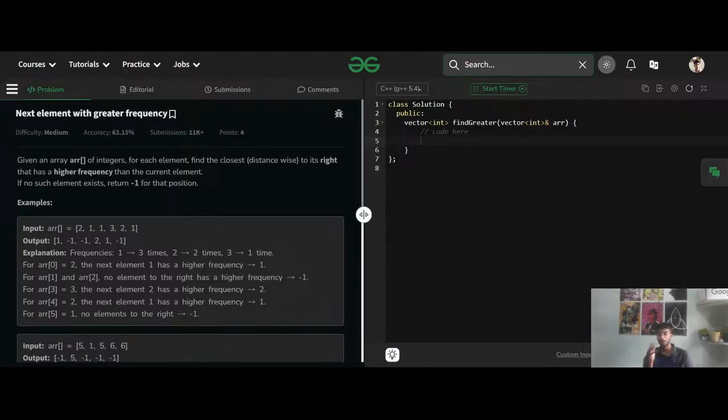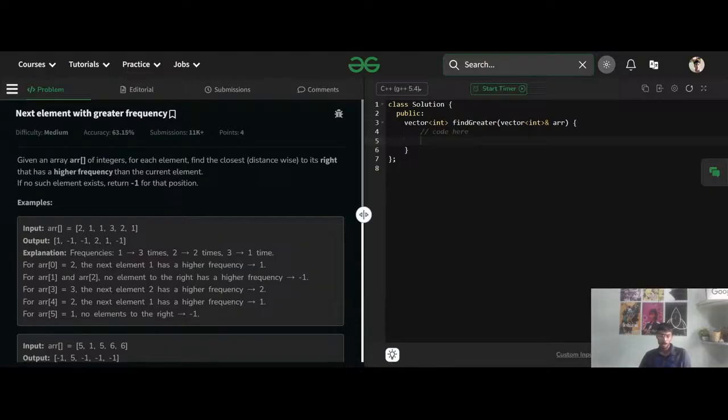Let's suppose for 3. Let's start with 3. I'm going to check in the map how many elements are present. In the map there are 2 elements present. Okay, I'll add those frequencies in our answer. For 1, if suppose I had only 1 2 in the left, I would have just decreased it, right? But I am not decreasing it.